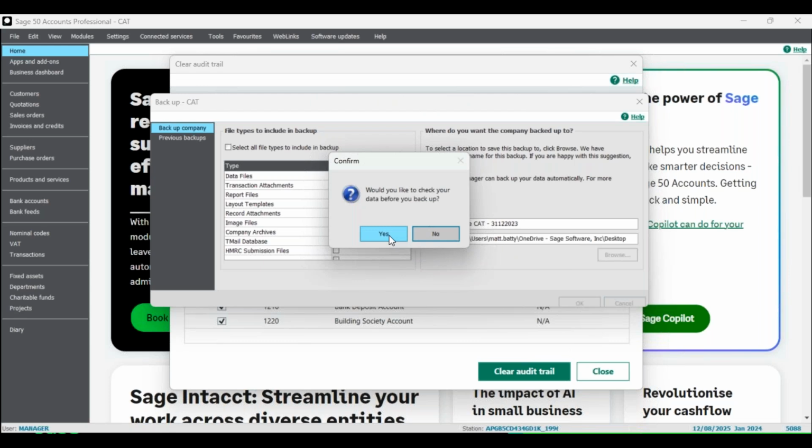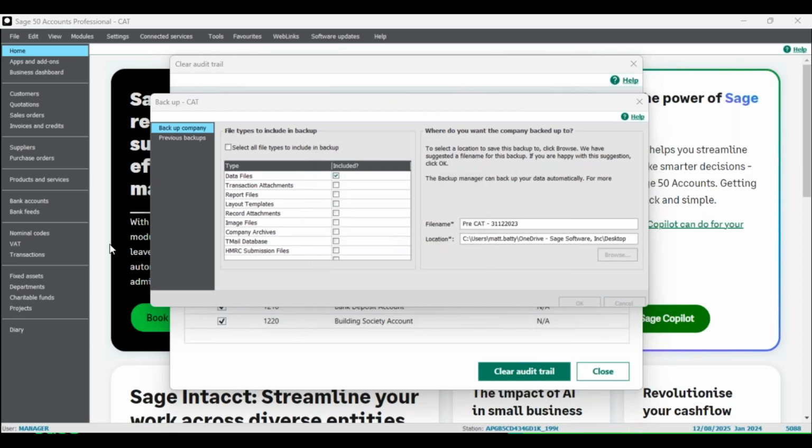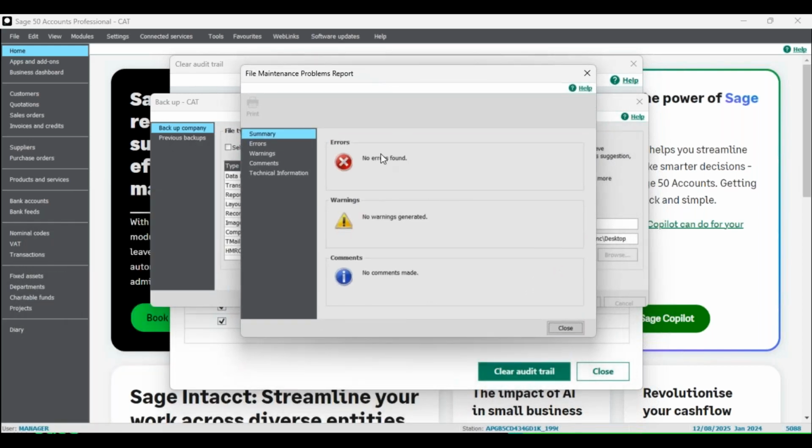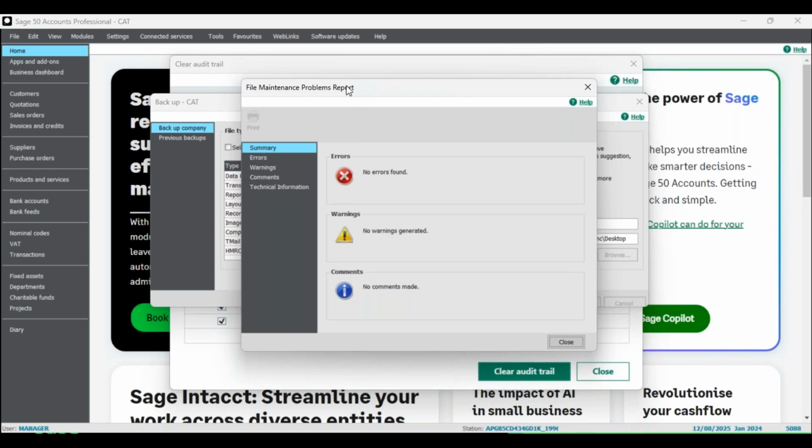Would you like to check your data? Yes. Now I'm going to do this in front of you now, just because essentially it's not a large amount of data that I'm dealing with. If you are dealing with something approaching, over 120,000 transactions, this might be the time that you want to put the kettle on, depending how quick your hardware is. With me, again, because I've only got 5,088 transactions for the sake of this demonstration, it's going to be quite quick. So again, I appreciate this is going to be perfect world scenario. Your process may take a wee bit longer the first time that you run it.